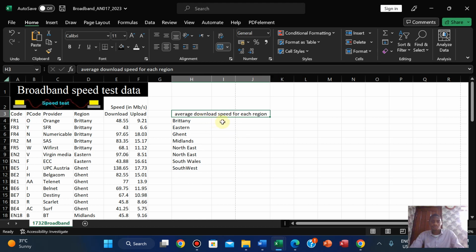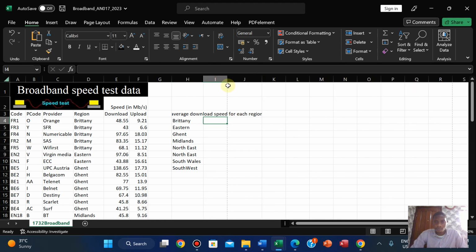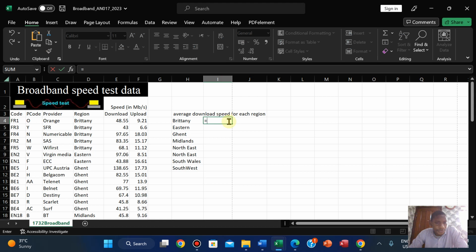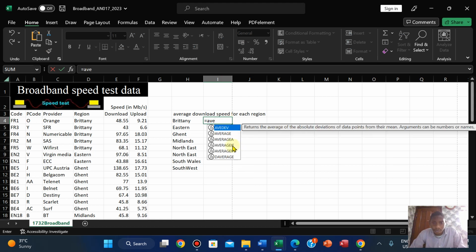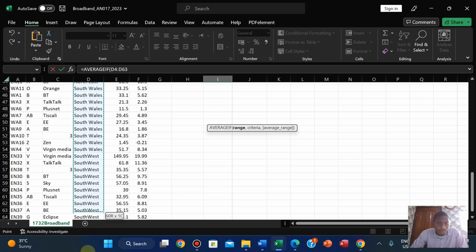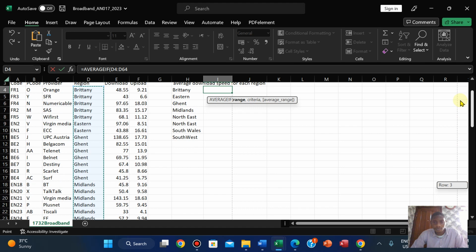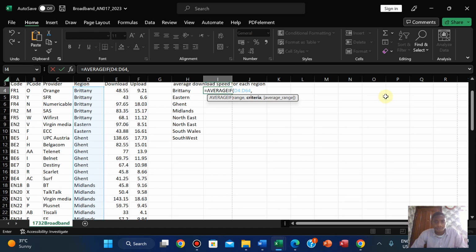So we have this average speed for each region. So we have an average if the range is going to be this, comma, the criteria is this, comma, the average range is this.